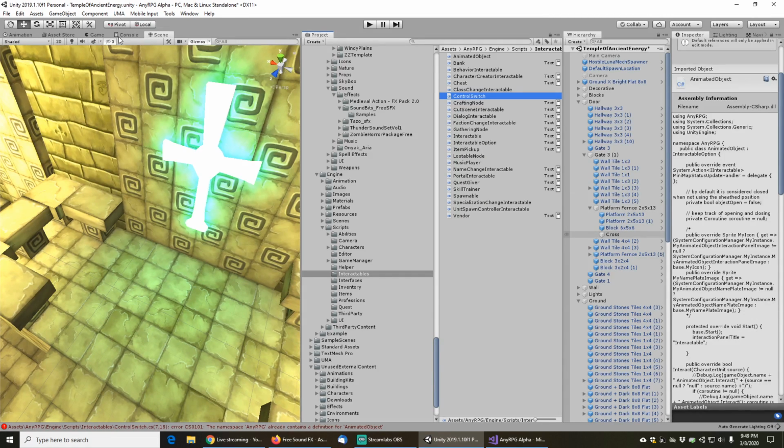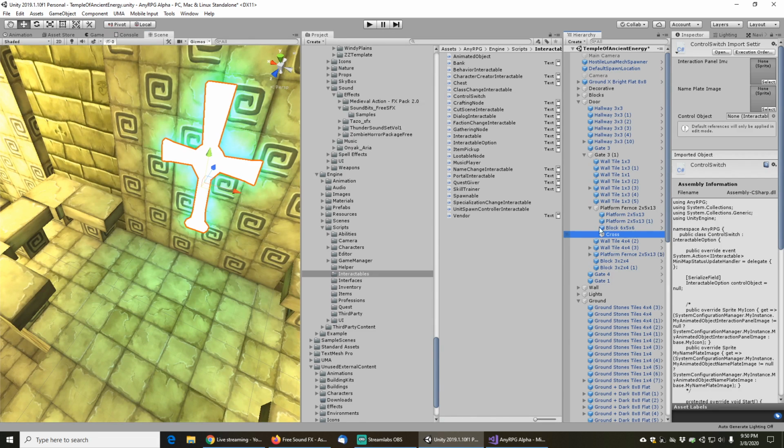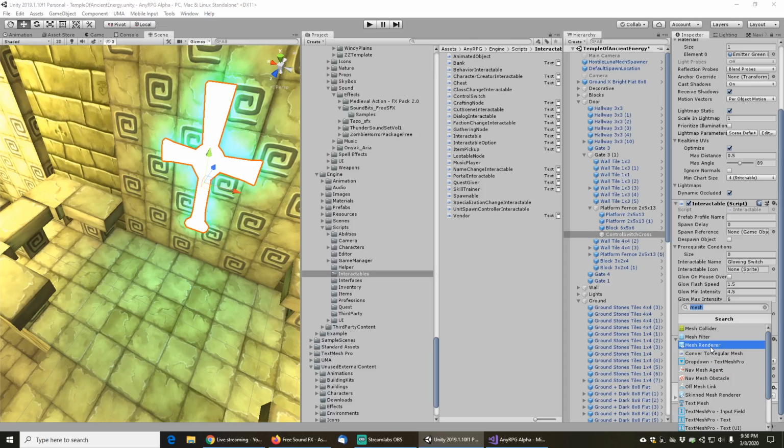We'll let that compile here, just make sure we don't have any errors. Good, no errors. So now I want to go back to this cross here, and I'm going to call it ControlSwitch cross. I'm going to add the component to it, ControlSwitch. We have two of them, interestingly enough.